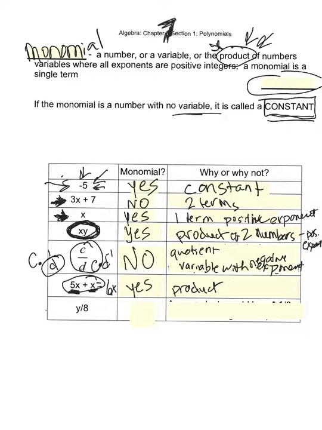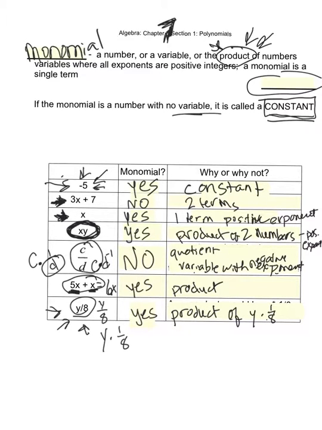All right, let's look at this one. I just did this one tonight, so it's not written in fraction form. It's written in fractional form, like sideways. I don't like that way, but whatever. All right, so is this one a monomial? It's division, so you think no, but let's rewrite it. Yes, there is no variable in the denominator, so you do not have a variable with a negative exponent. So yes, it is, because it is actually a product of a variable and a fraction, which could be written as a decimal. So all of these are fine; if it's a decimal, it's fine.